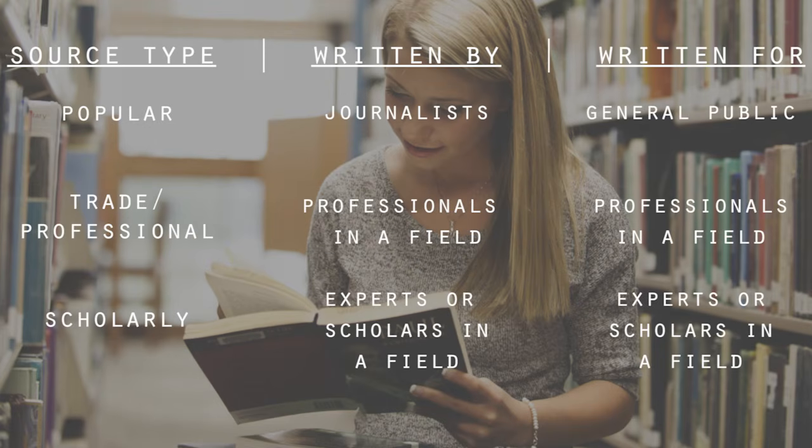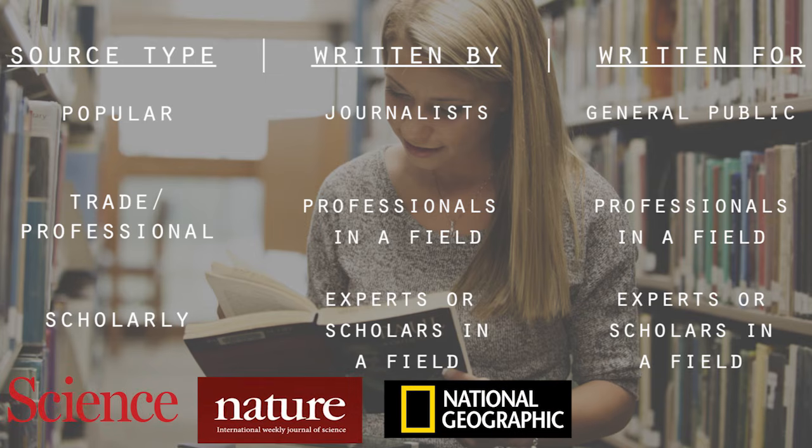These are three types of sources that can be found in the library databases. This chart may be helpful as we break them down for you. They are all scholarly. However, these three sources are not equal in reliability. Let's take a topic of vaccines, for example. If you did a paper on vaccines, you might get these three journals, but they are not the same.